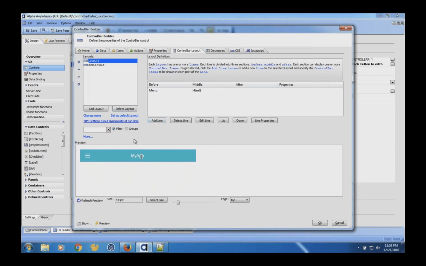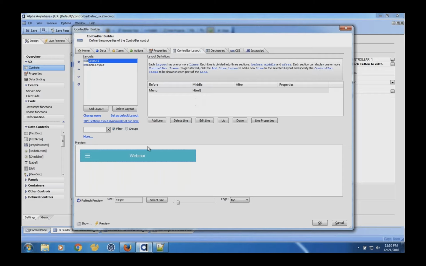So let's first look at the structure of this. You'll see in here we have the menu. This is my layout. Here's my menu, and in the middle is HTML1. HTML1 is this little piece of static text called My App. So I'm going to go back here to Items, and you'll see we have an item here called HTML1, and you'll notice that we just have a piece of static text. If I change that to Webinar as the static text, go back to the control bar layout, and refresh this, you'll notice that HTML1 is just putting whatever static text is there, which is nice. So I could create several different pieces of static text and have them on my toolbar.